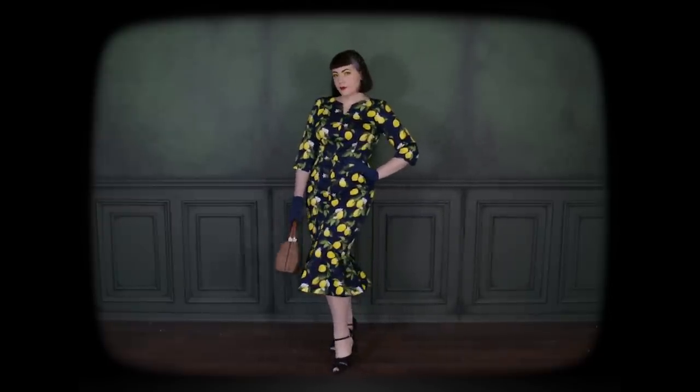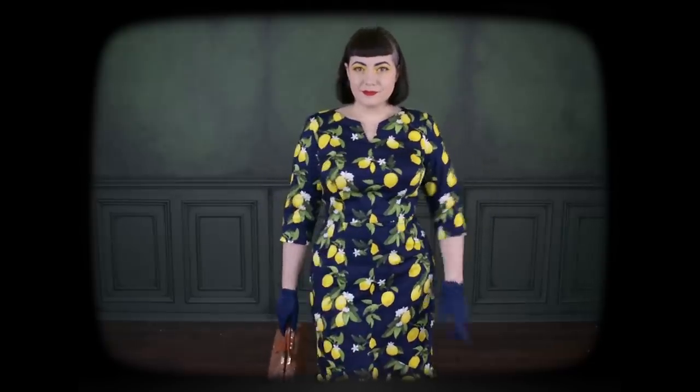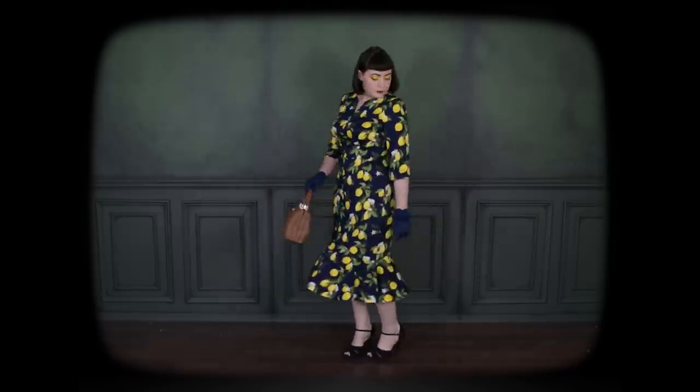One of my more popular projects this year was this lemon dress with a tulip, kind of fluted skirt. This is another project I made here on the channel, so if you'd like to see how this dress is made the video will be linked below. Weirdly enough this video did quite well — I wasn't expecting it to be the surprisingly popular one, but thank you, I'm glad you enjoyed it. I can't wait to wear this dress in the summertime while drinking limoncello.